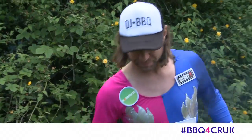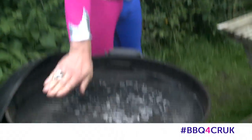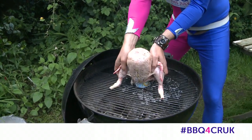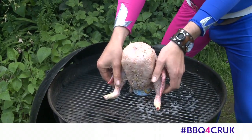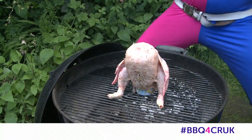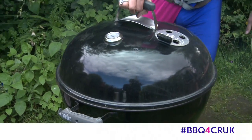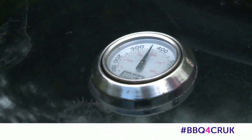Pull the lid of the barbecue off — there's our indirect heat in the middle, our heat canyon. Chicken goes right there and you use the legs as a bit of a kickstand, so it just kind of sits on the can like that. Now you want to cover it up and you want this barbecue to be around 175 degrees Celsius — the same temperature you'd use in your oven at home.